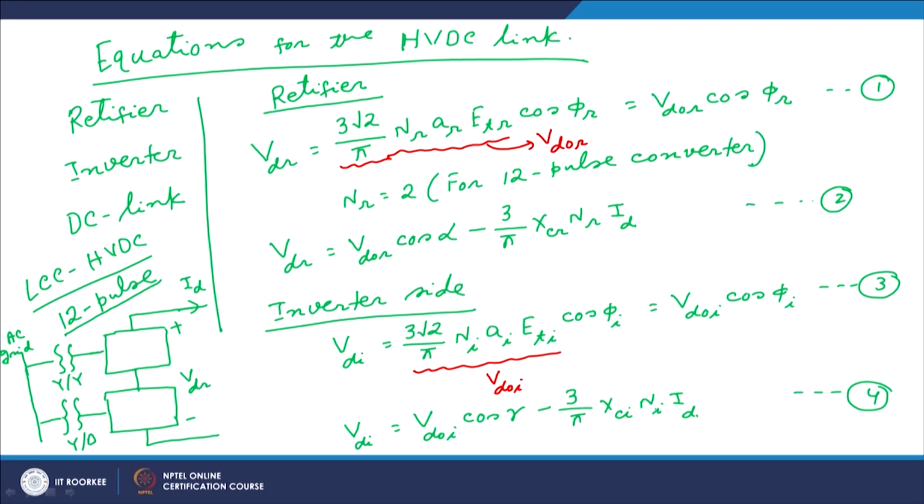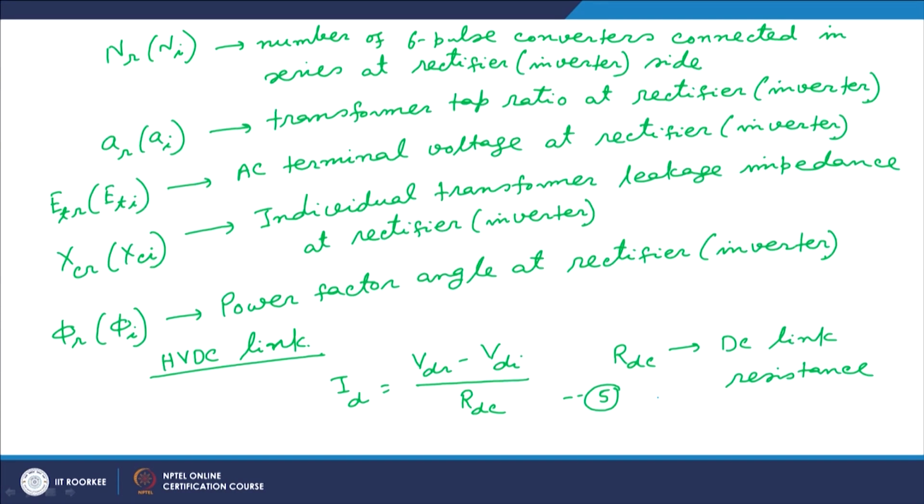Now, we may think that all these equations are actually nonlinear, because this involves a cosine term, this also involves a cosine term, this also, this also. Only the last equation does not involve any cosine term, but out of these 5 equations, 4 equations involve a cosine term. So, therefore, altogether these 5 equations seem to be basically non-linear in nature.